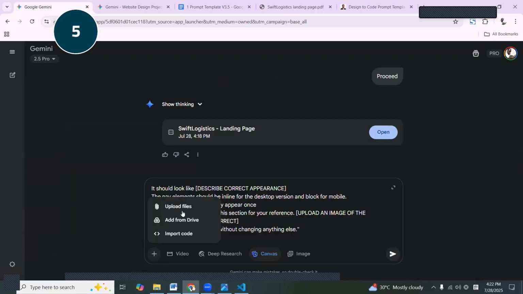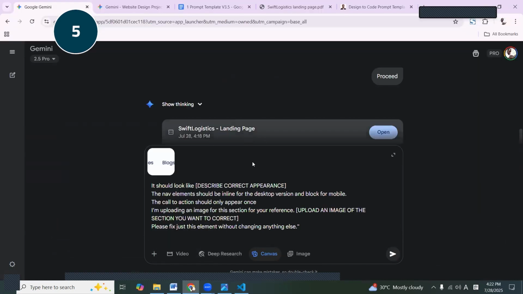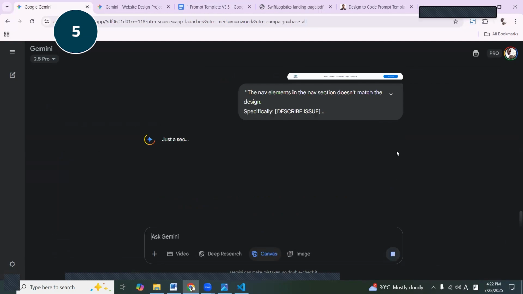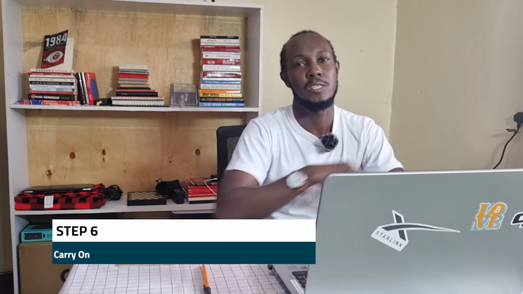So let us do that. Over here, as you can see, this is the instruction, and then let me provide it like this. Now click, let AI do its magic. As you can see now, this section has been fully corrected. Now it's perfect. So you need to repeat this for all the sections that you feel are not perfect. That was the last one, but we have an additional one, which is the 6th step.